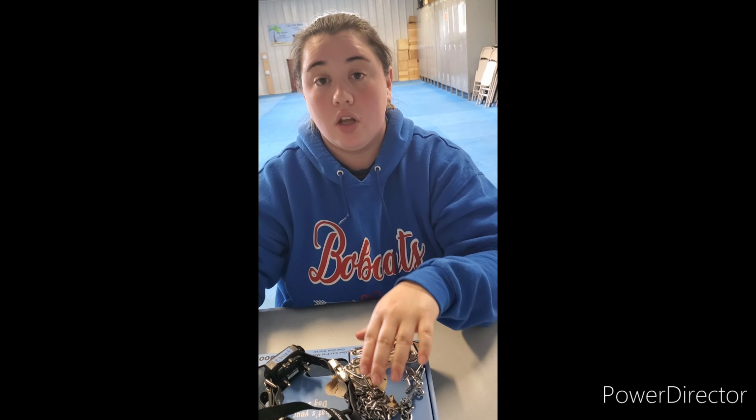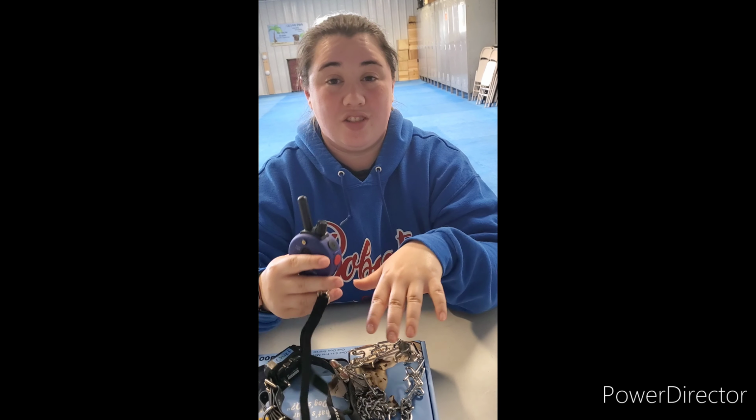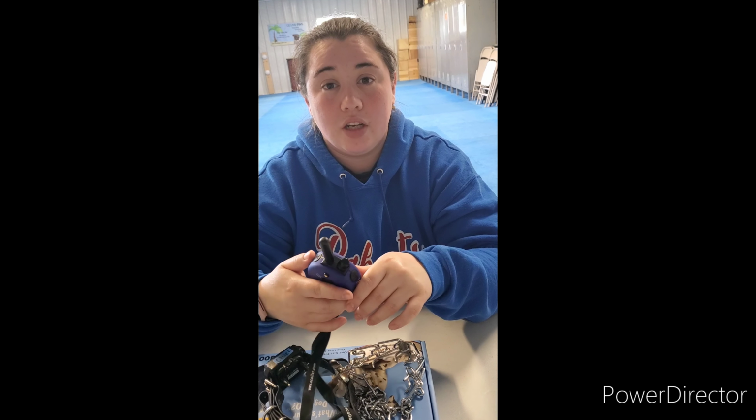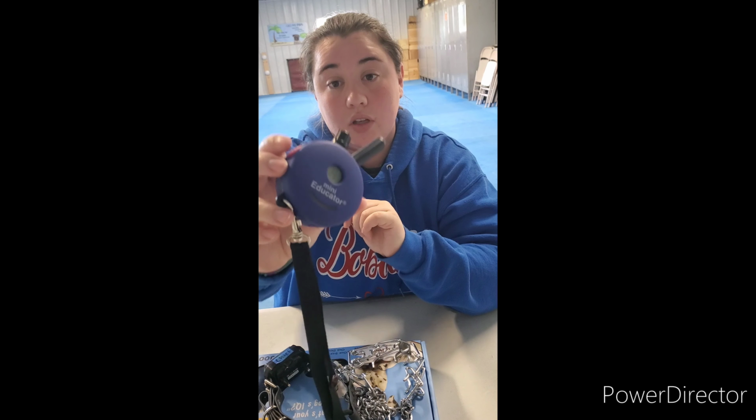So right now his correction level is level 25 out of 100. That is not too high at all. That's actually very good. Now whenever he goes home, it might need to be a little bit higher or a little bit lower depending on his distraction level. He's still pretty young, so he's still pretty easily distracted. But right now this is his correction level, 25.